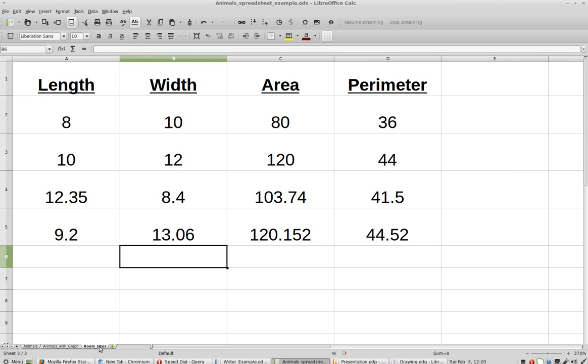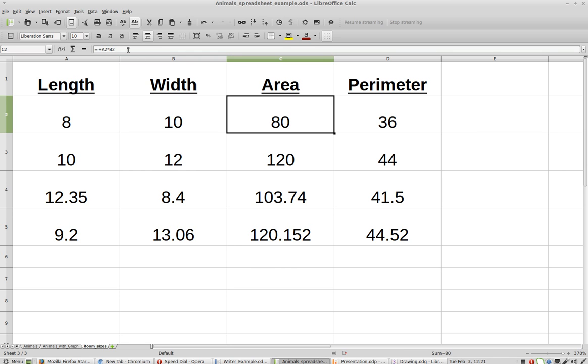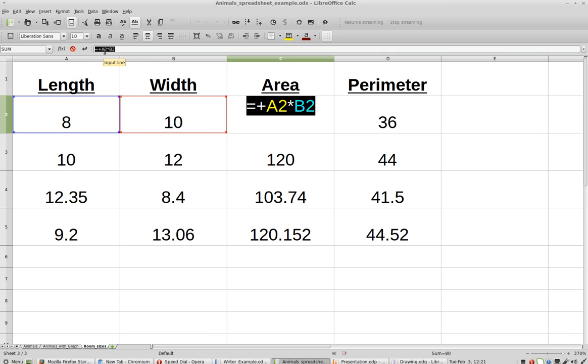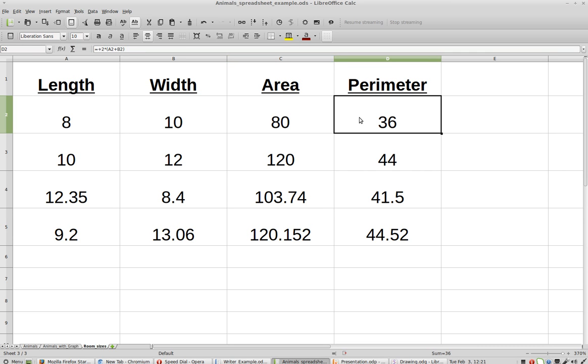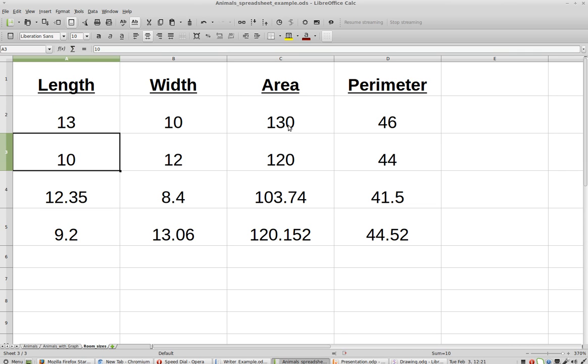So if you want to work with data, I've got another file up here, and what we have is just length and width, doing some calculations to calculate the area, perimeter, and so on. So if I click in the box that's area, you can see up in the input field, we've got that calculation, in this case, multiplying those other two fields together. Same thing with the perimeter. You've got your calculations there. Let me change one of these. Let's make length, let's say 13 just for kicks. So now you can see that it changes and updates. I'm sure you're familiar with Excel. Okay, let's move on from there.